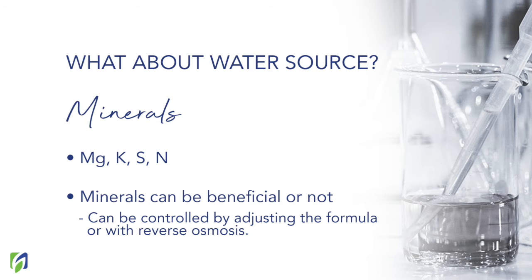Then we have minerals. So minerals such as magnesium, potassium, nitrogen, these ones can be good for plants, but in high quantities can cause trouble. So remember that we will be adding fertilizer to the water source. So we need to start with a low amount of minerals in the water. In case we have high content of any of these minerals, it's not a very bad thing because you can just adjust the formula. I mean, you can adjust your formula in order to keep all the nutrients balanced and within the range that is recommended for your crop.